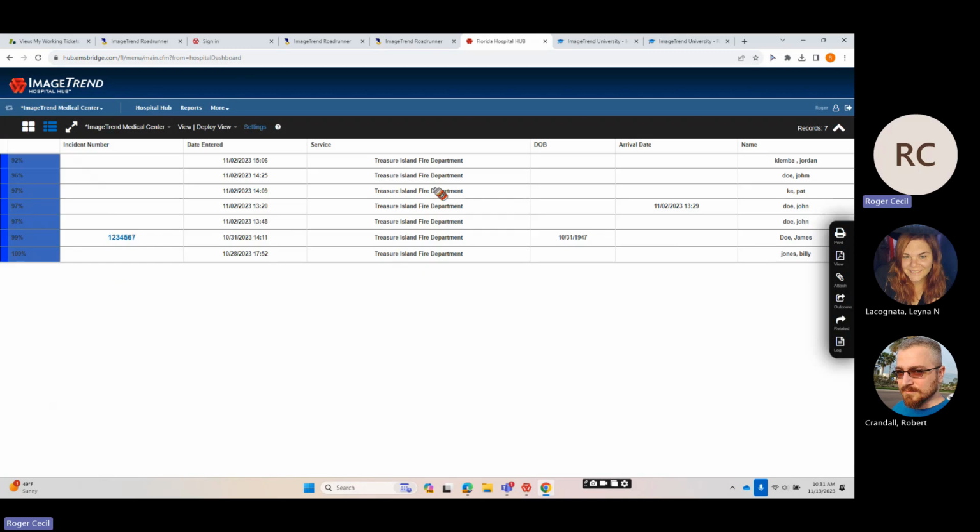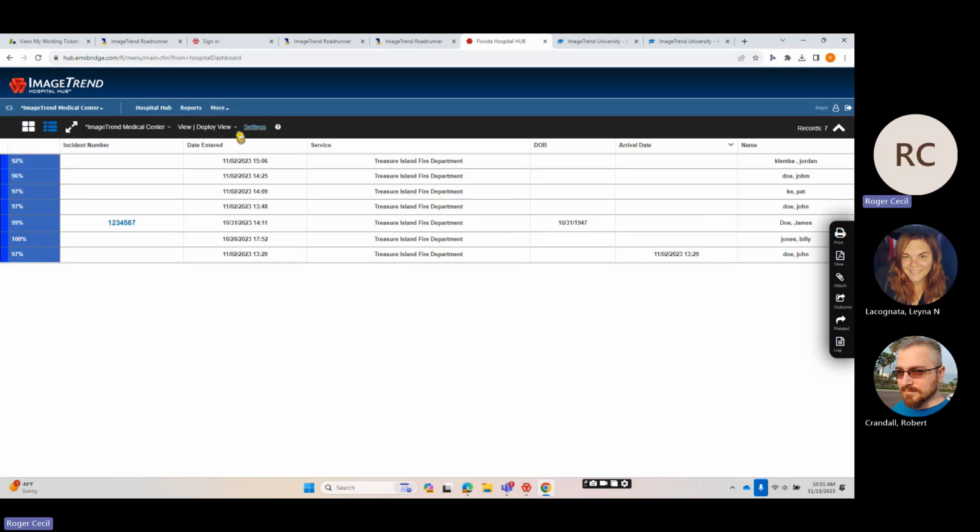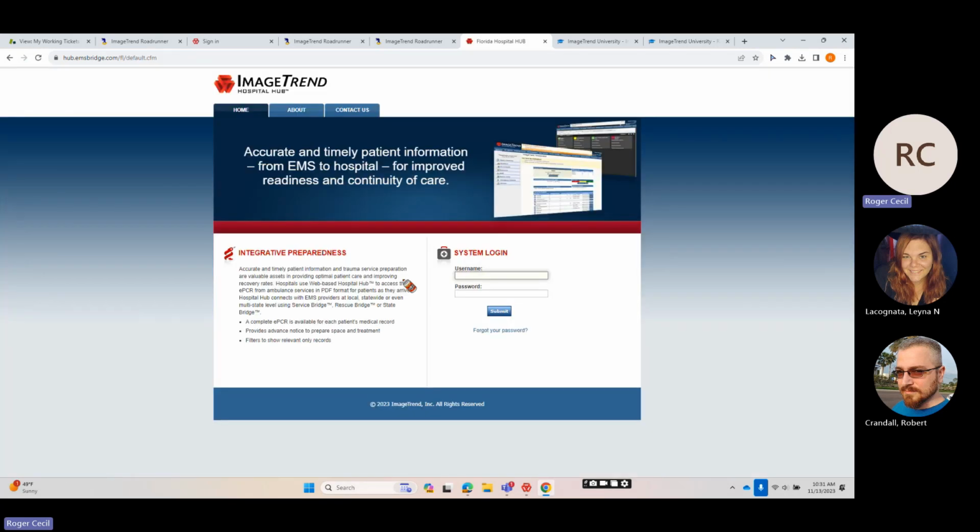And then the last thing with Hospital Hub for this onboard training is once we're done working in Hospital Hub, if I'm leaving for the day, if I'm leaving for shift, all that, I just want to make sure that I log myself out. Through the logout function, it does ask me if I'm sure. I click OK, and it takes me back to my home screen.